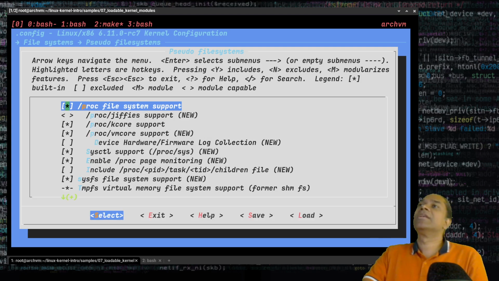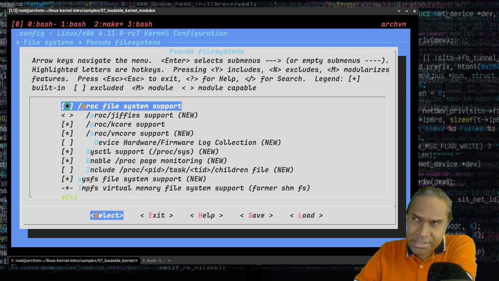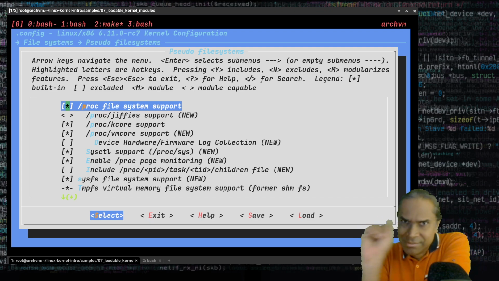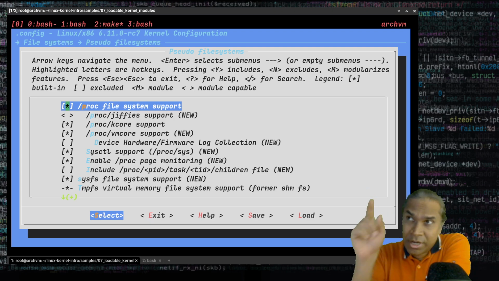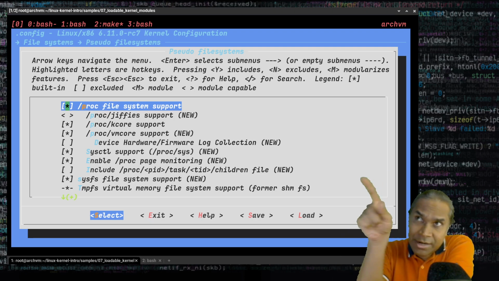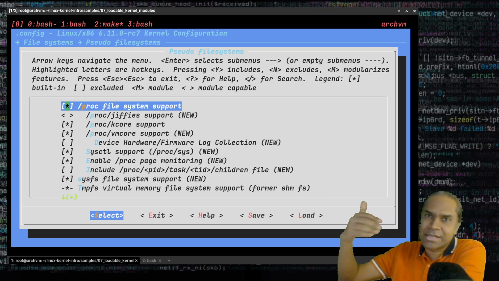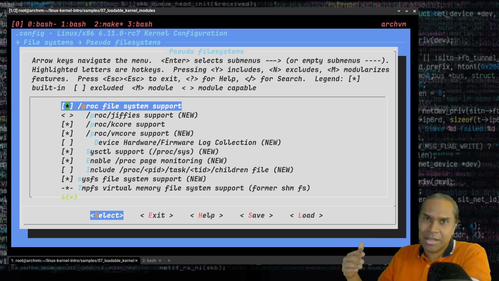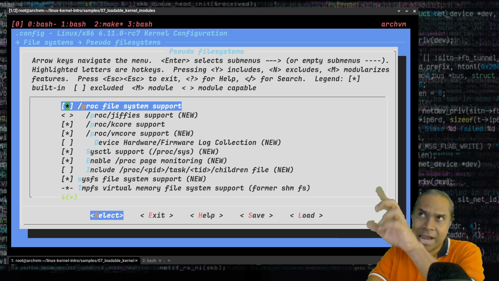So keep this on. You can see that just because I added a config macro in the Kconfig file, which is CONFIG_PROCGFS_SUPPORT, a tristate, with the prompt proc gfs support, you can see an entry coming up here. It's a tristate checkbox. It also shows NEW. That means it was not there in the existing configuration in my running kernel. It's a new feature. So if I want to turn this on, I can say Y here. This will statically link it into the kernel.